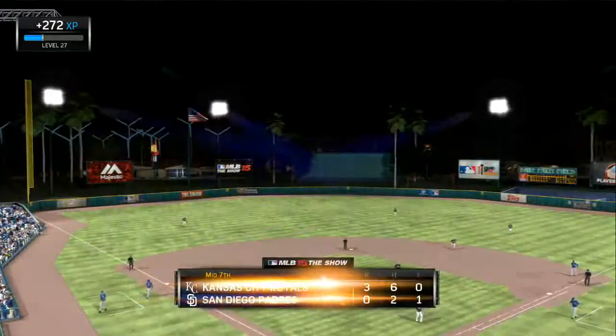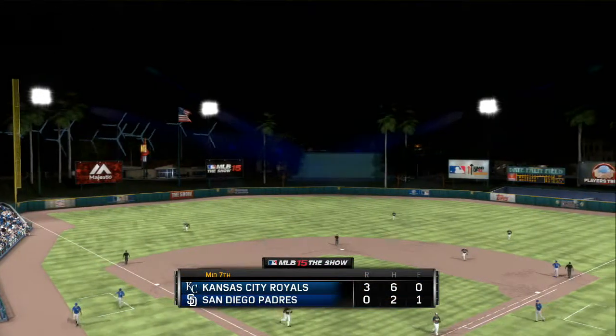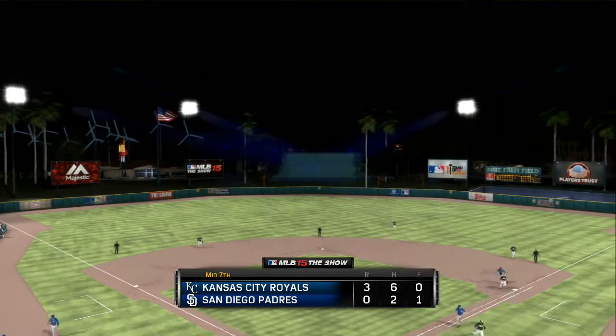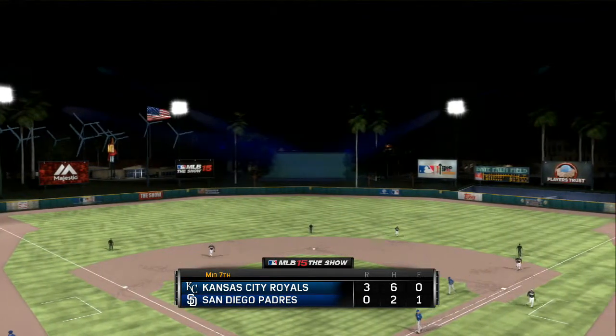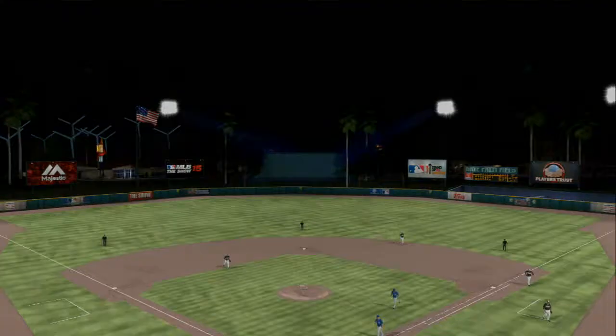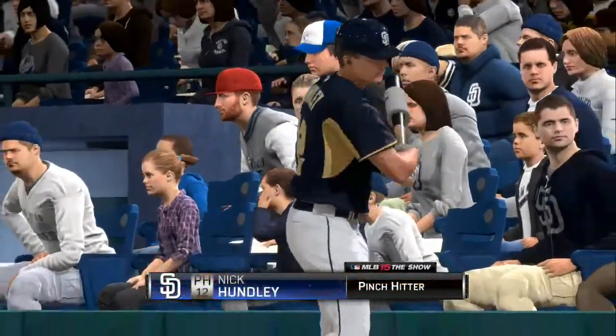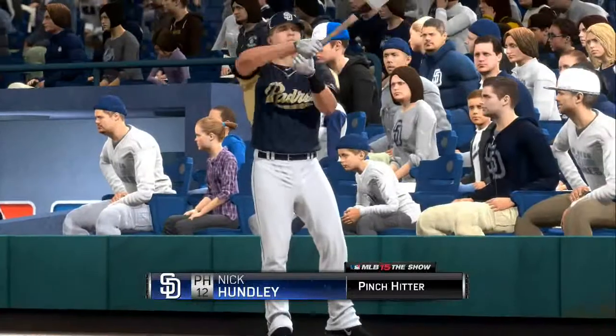Royals settle for just the 1. 7th inning stretch time here at the ballpark. It's the Royals 3 and the Padres nothing. Nick Hundley is up off the bench as he'll be asked to get something started in the home half of the 7th.